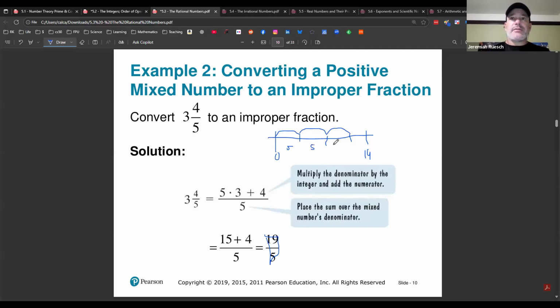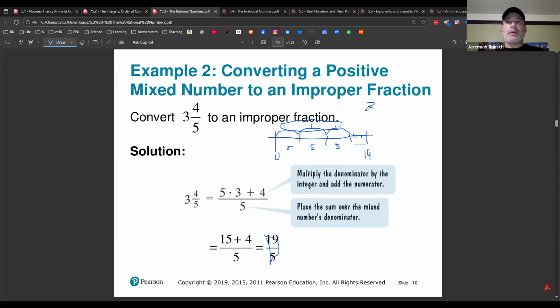That's a distance of 5, and then that's a distance of 5. And I just don't quite have enough to make it to another group of 5. So I have 1, 2, 3, 4 left over. And so here are my 1, 2, 3. So this group right here is the whole number part. So in other words, there are 3 equal groups of 5 in there.